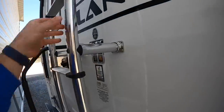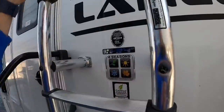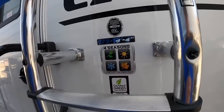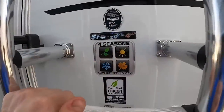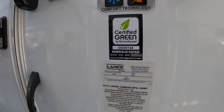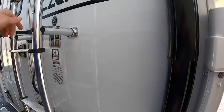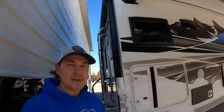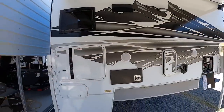Here's the fat ladder, capable of holding up to 300 pounds - so I can get on it with a little bit to spare. The four seasons package is now standard. We are eco-certified - certified green, good news for the earth. The four seasons package includes a heated basement, insulated doors, ducted heat to your water pump compartment, and skylight covers.